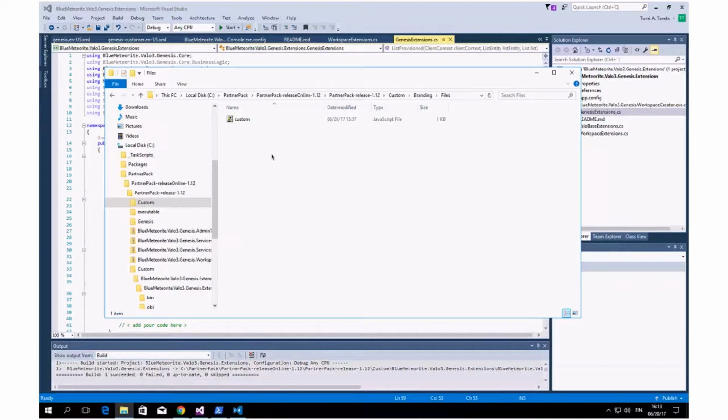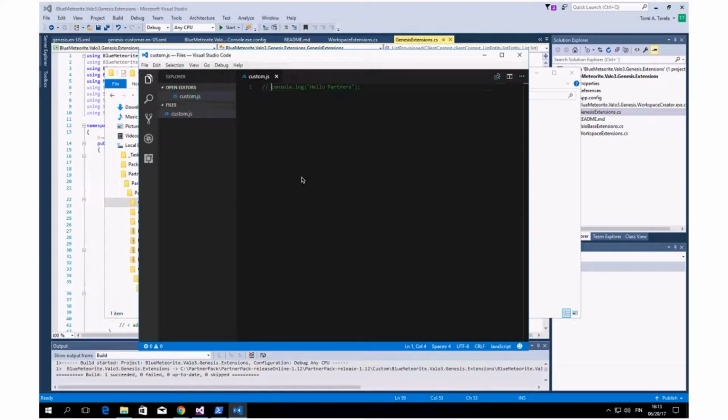We have this custom JS. I will open it here in Visual Studio Code, for example, and I will save. This is very simple, and it doesn't have to be more extreme than this, just to show you the simplicity of this tool.